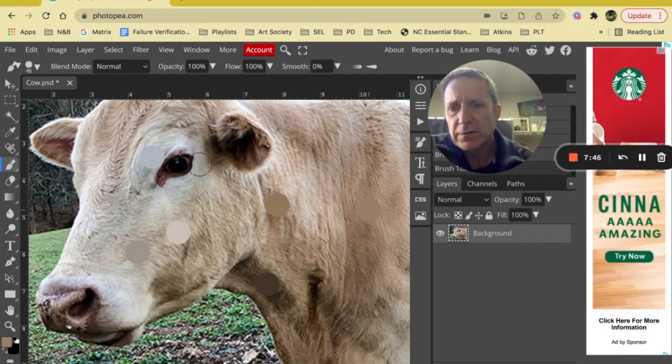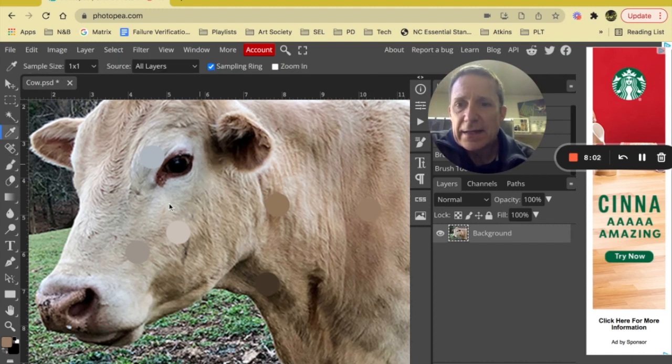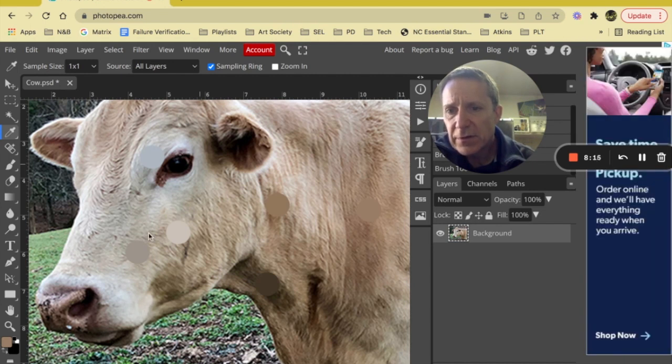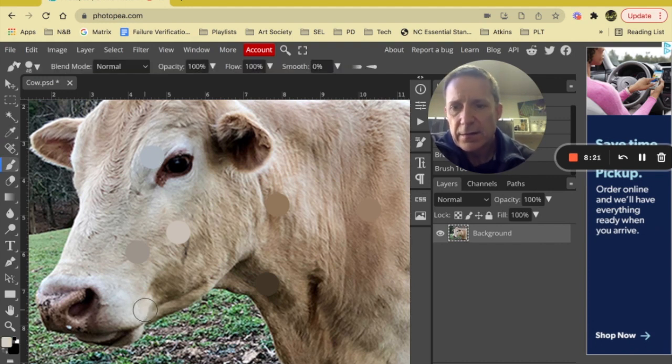So how many colors do I got? I got 1, 2, 3, 4, 5, 6. So that is the minimum requirement, okay, in terms of what you need to turn in. But I'm going to go on a little bit further, because I feel like there are some other areas. I've already done this a couple of times. I already know there are some areas that are pretty unique that I would like to get into, which I feel like down here, this is a much lighter area than this light area here. So I'm going to click on that and select that. That does look quite a bit different than anything I've got so far.